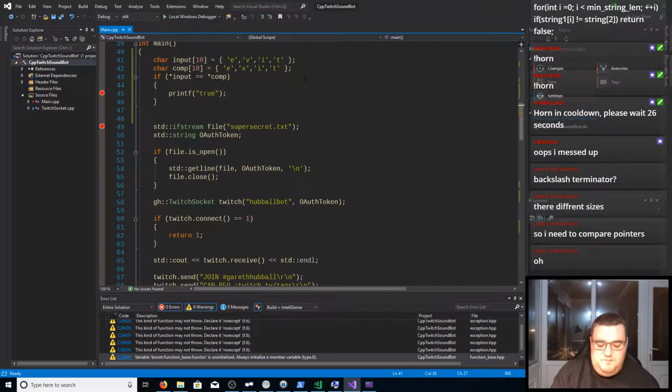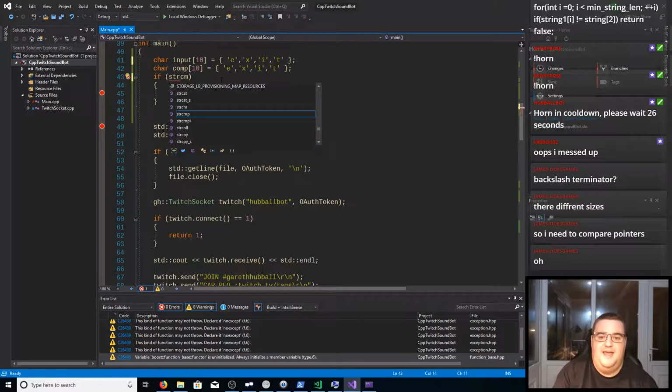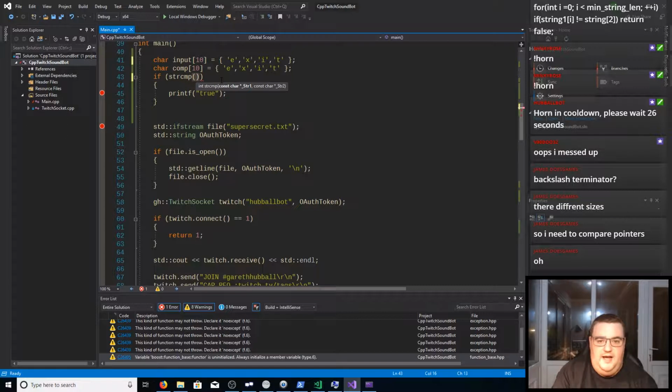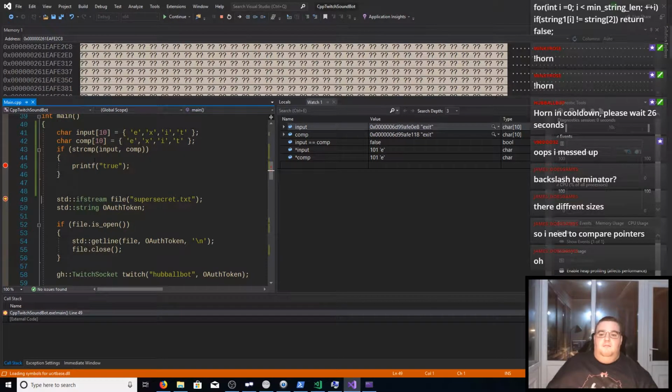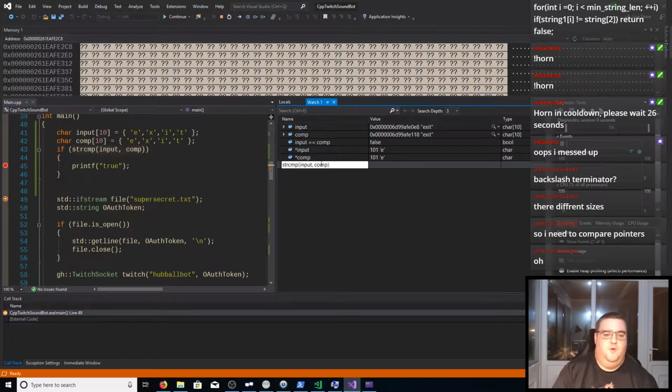Okay, so let's put an X back there and say strcmp input comp. Okay, so if they compare, I can't remember which way down this will go. So strcmp input and comp, let's just run that quickly. That returns 0.